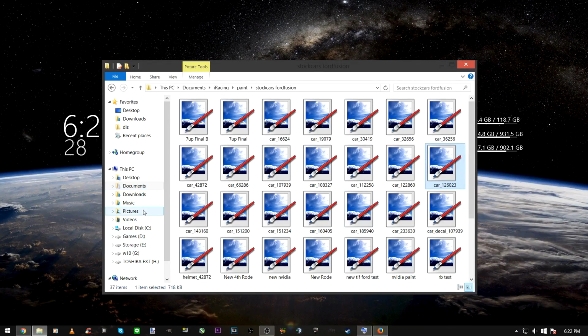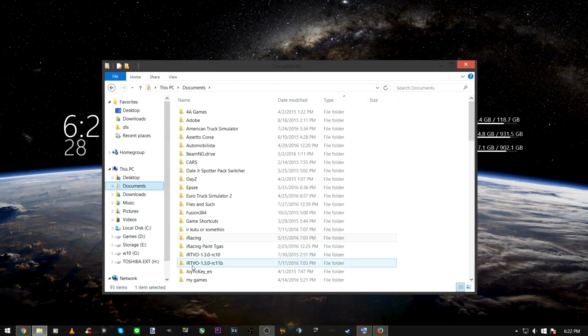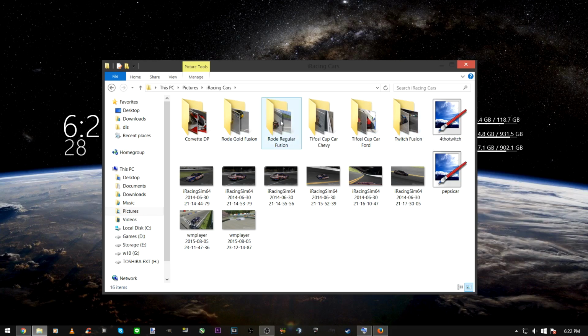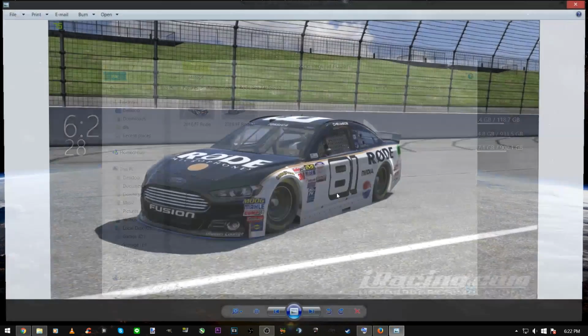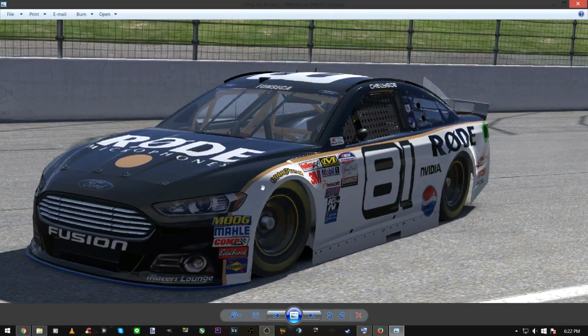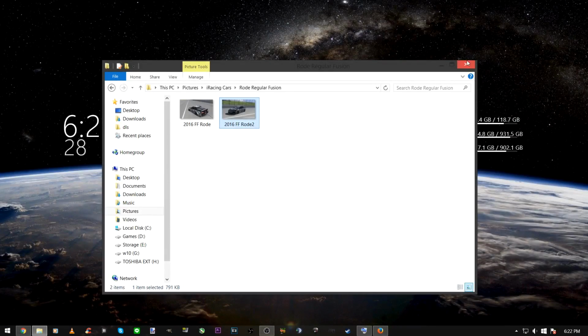And if you really want more of an example, I could show you a finished paint. I'll show an old one of my cars since the template changed, but this is what a finished product will look like. You can see that's my own custom paint. It somewhat looks like that now. It's a little bit different, but that's what we're going to be going through.